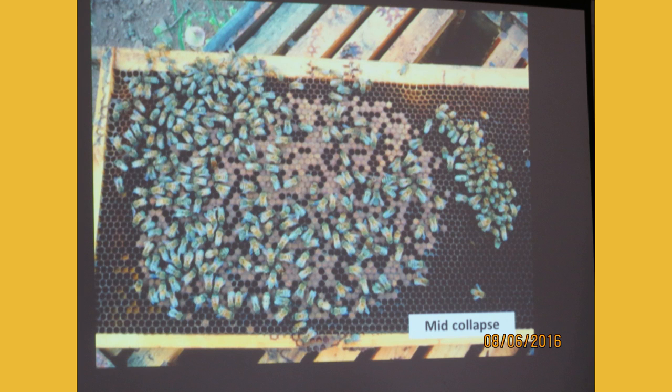Okay? When it's real hot, don't the bees come off the brood? Yeah. But in this case, the reason for this pattern is the brood's dying from just not enough bees in the hive. This is a colony in the middle of colony collapse.